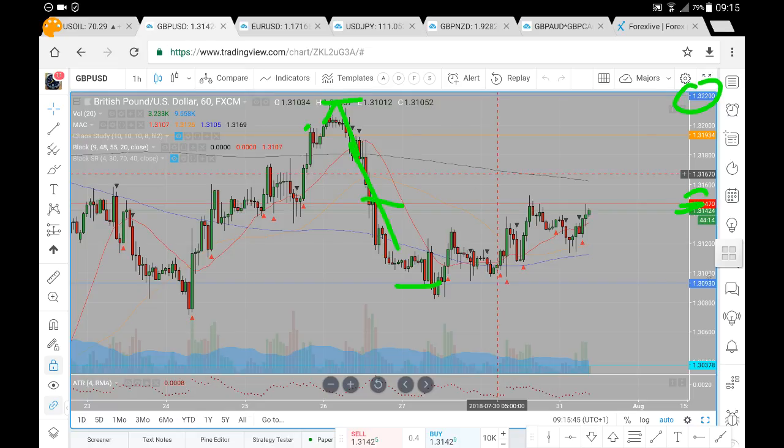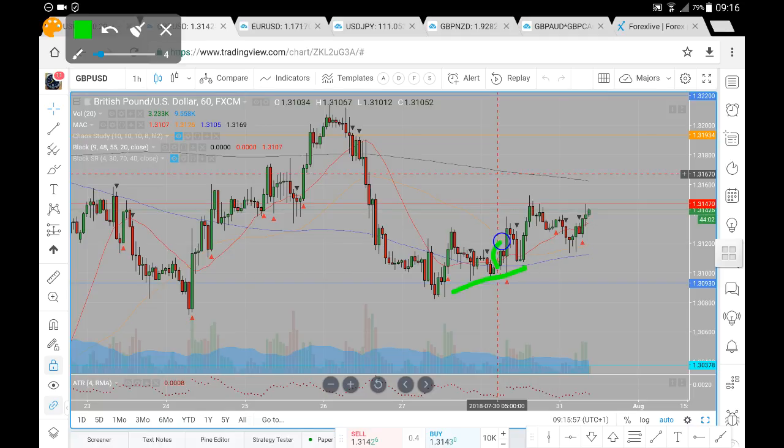We've come down towards this 30.93. Found support in and around that 30.93. Came back down for a near perfect test of 30.93. We did see this price progression here to the upside from this 30.93 all the way up towards that 31.47. Did find some resistance here at 31.47, bringing us back down towards the 31.20. Didn't break all the way down towards the 30.93.